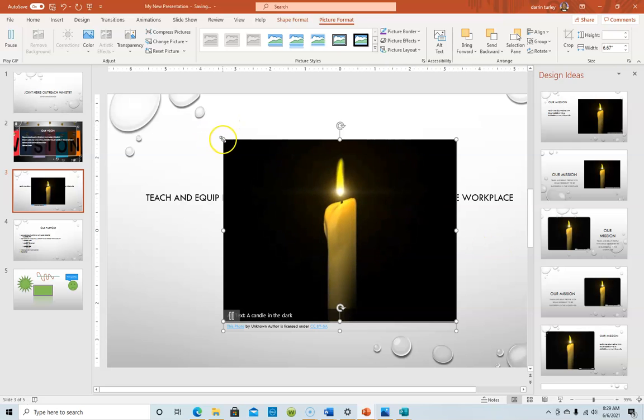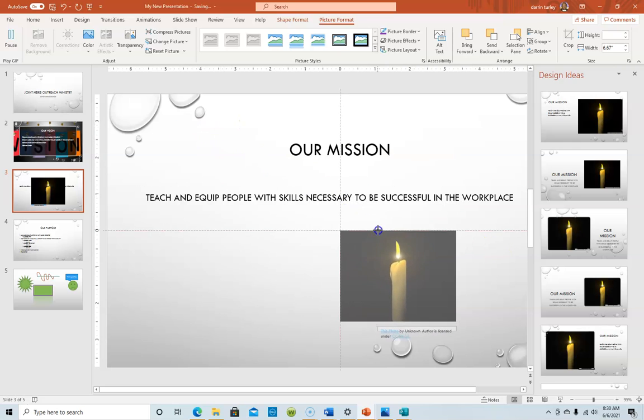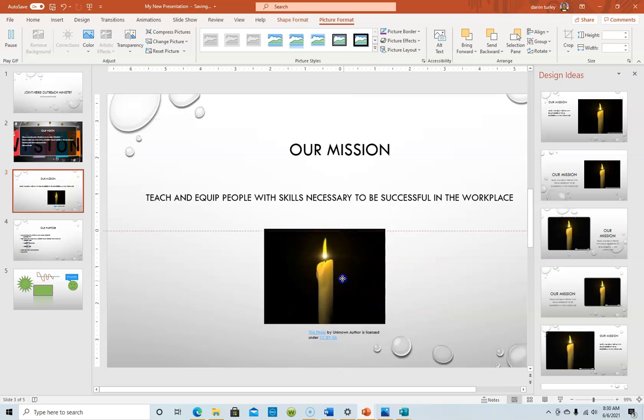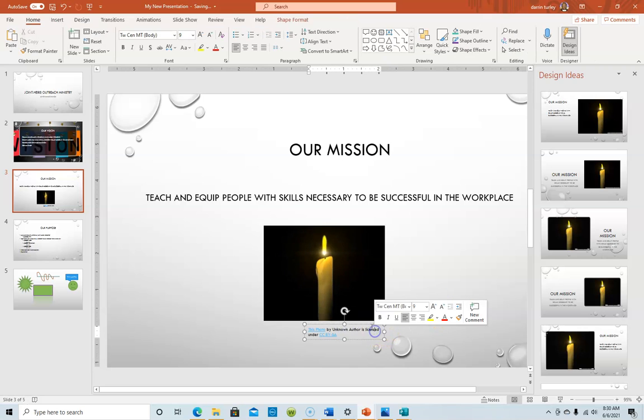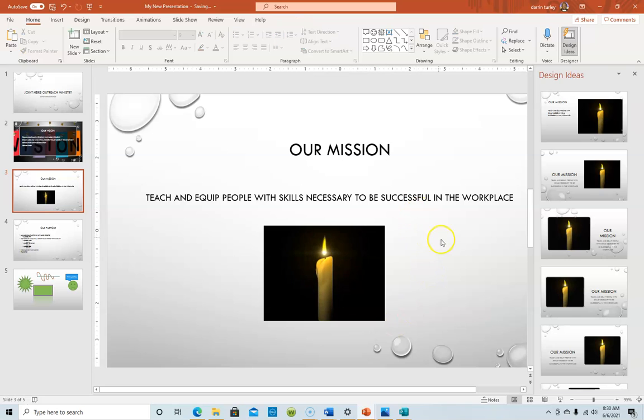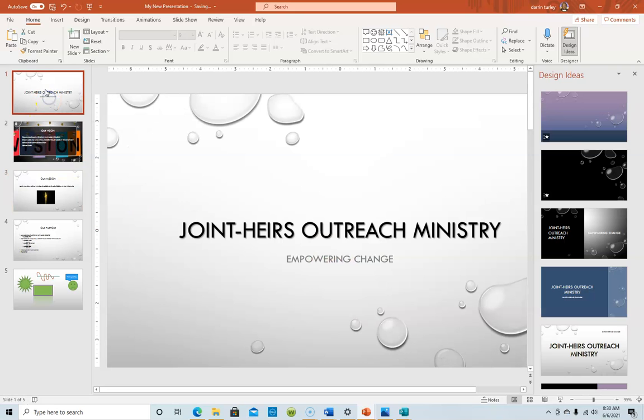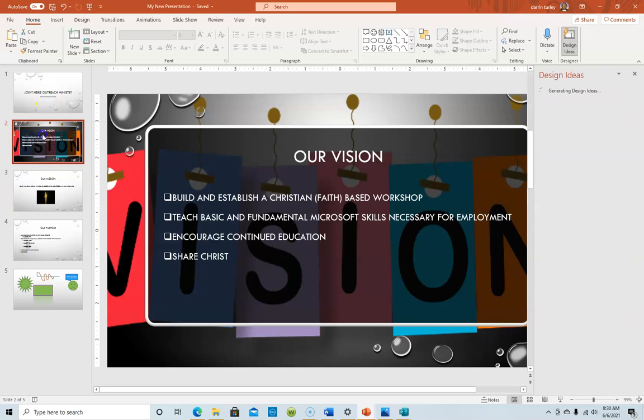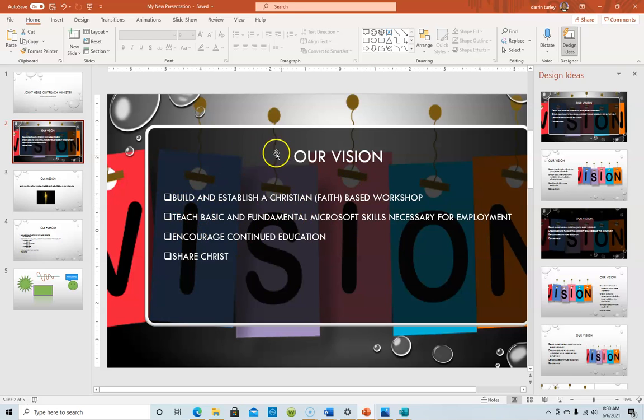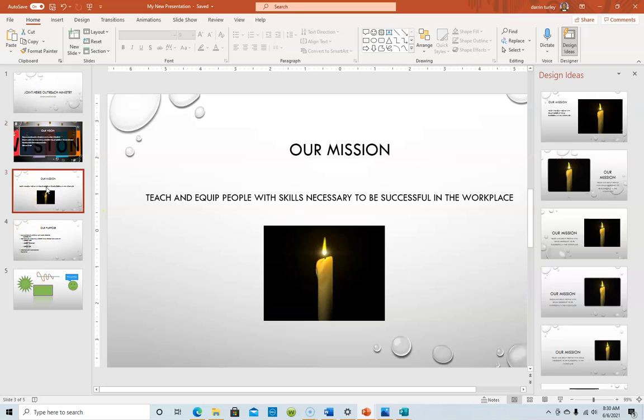As you can see, the little flame is flickering. Then you resize it, and then you can move it around. Let's remove this just for the sake of our presentation. Now you have your flickering. So when you have your presentation, this slide itself will have its flicker. Let's go to our beginning. This one we changed, put in the background, put in the vision to support our vision. I guess our mission is on fire. So we have a fire mission.